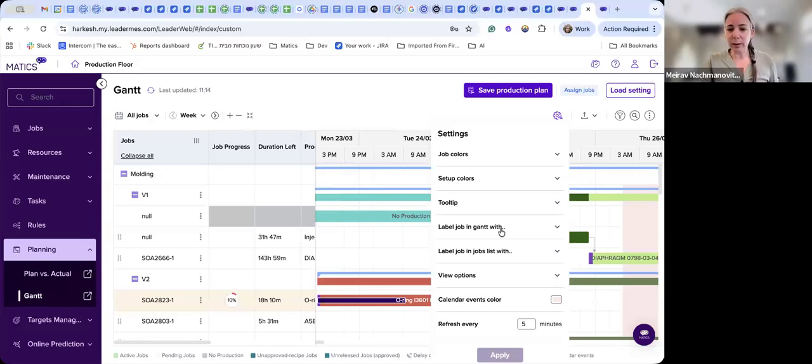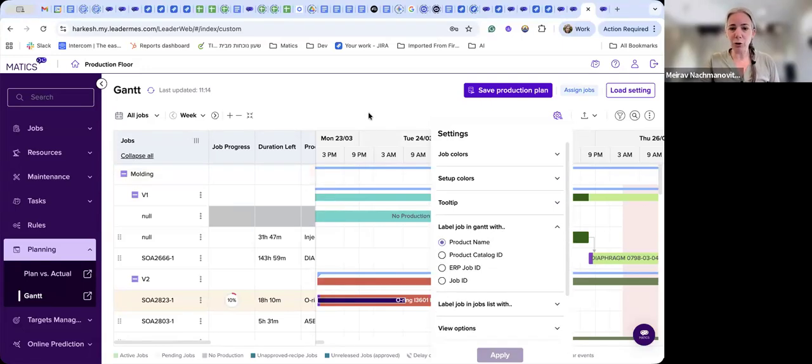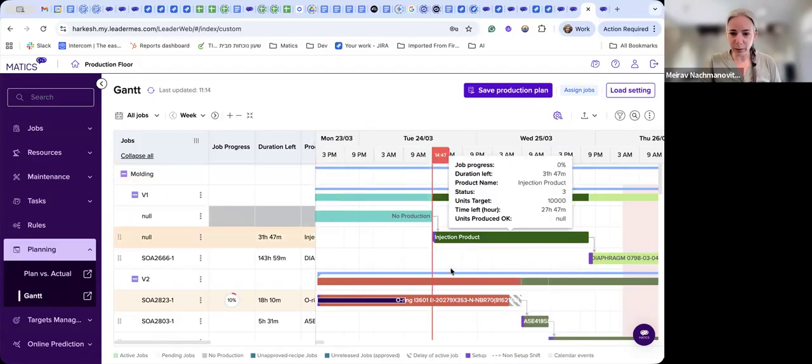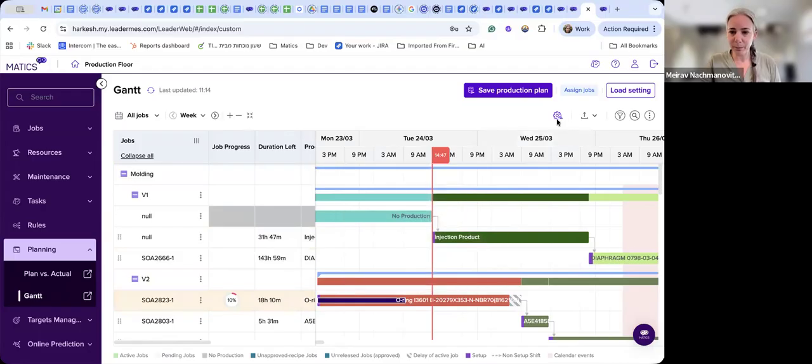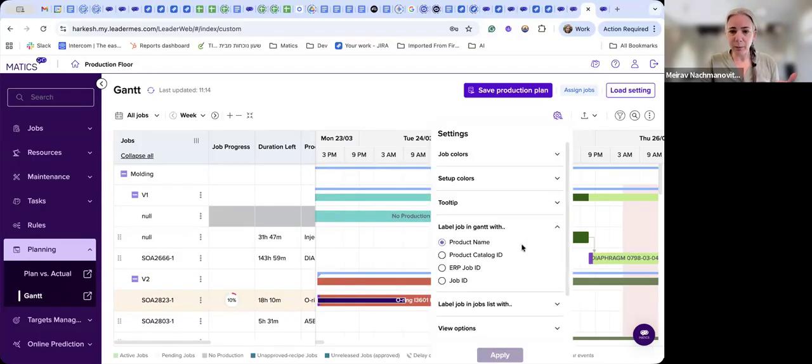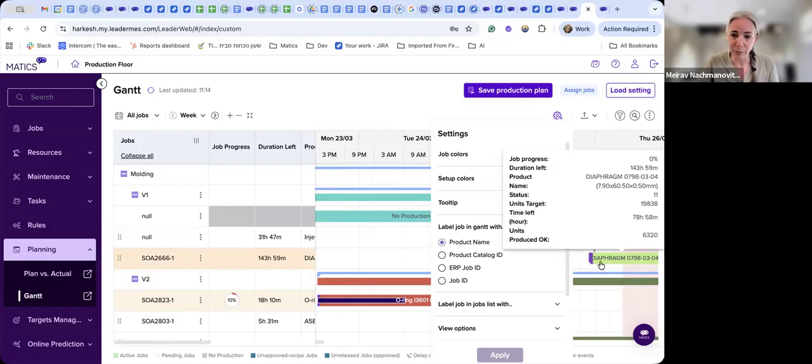Next one. Label job in Gantt. Label job in Gantt means this one. You can select to see the product name, product catalog ID, ERP job ID, or job ID. This is just the name over here. Here I have, for example, the product name.